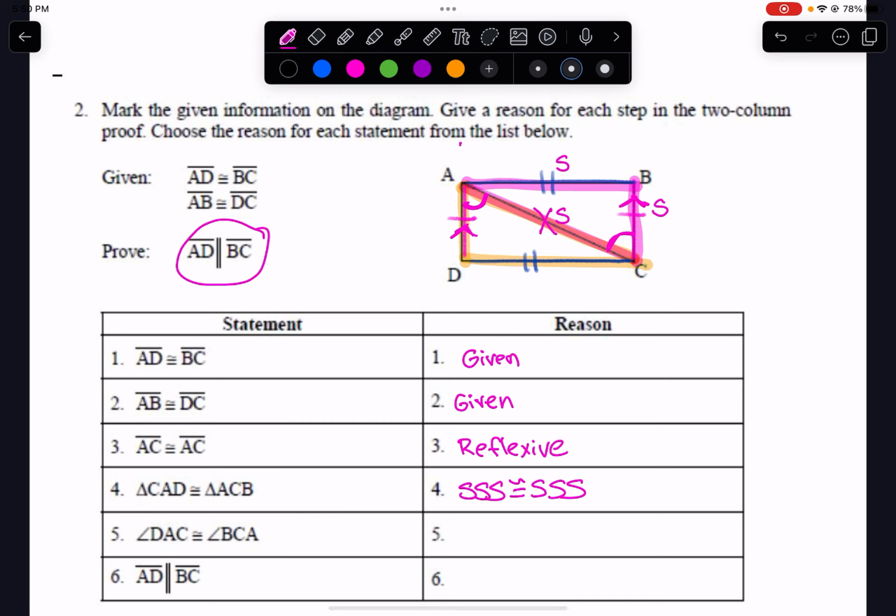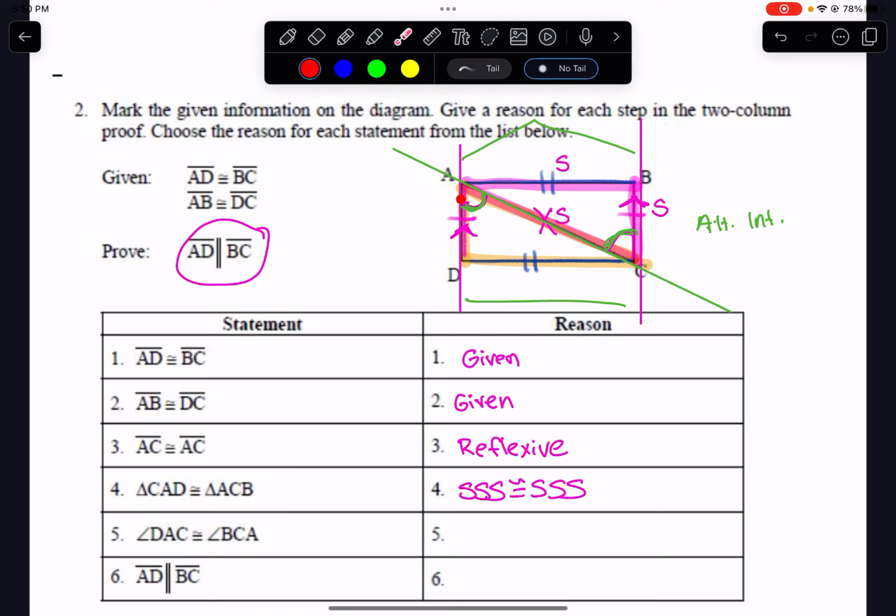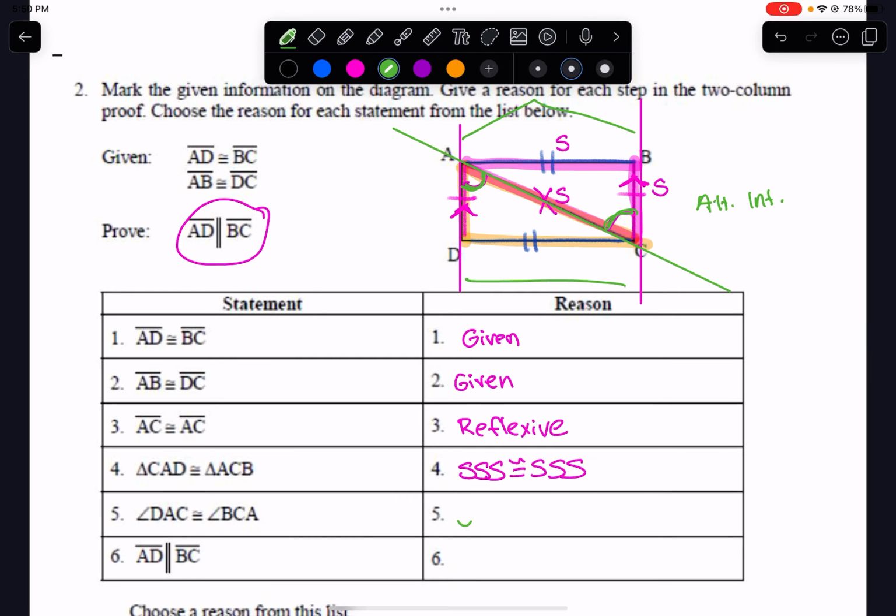If we look at AD and BC as parallel lines, and if we were going to use this as my transversal, you should see that these two angles that they're talking about are inside the lines on opposite sides. So these are alternate interior. Again, they are inside the parallel lines and on opposite sides of my transversal. You'd have to hop over. So we can say that these two are congruent by CPCTC.